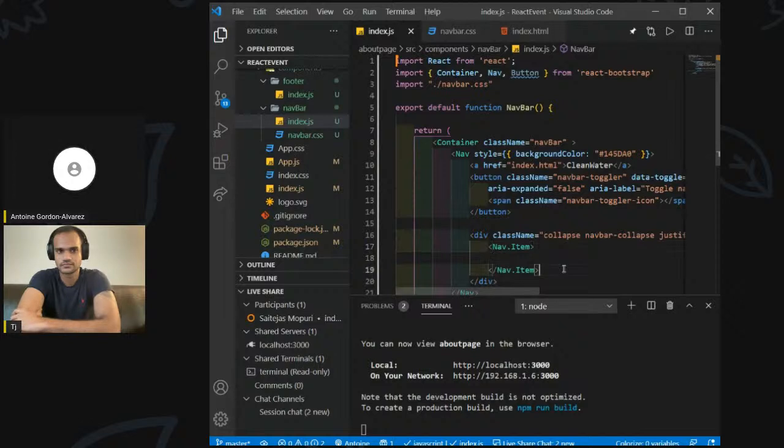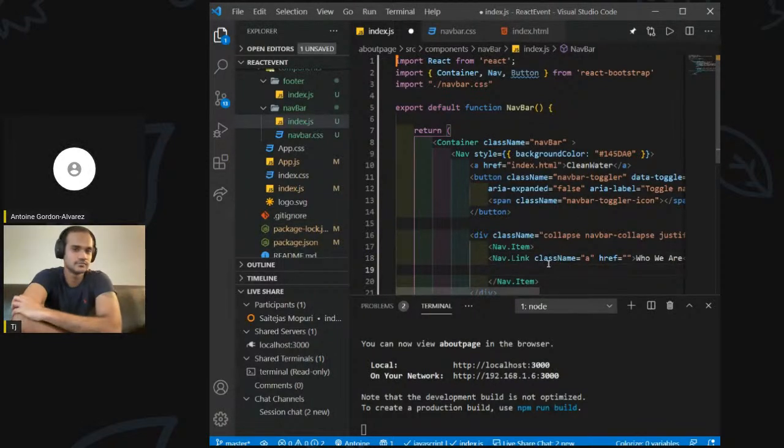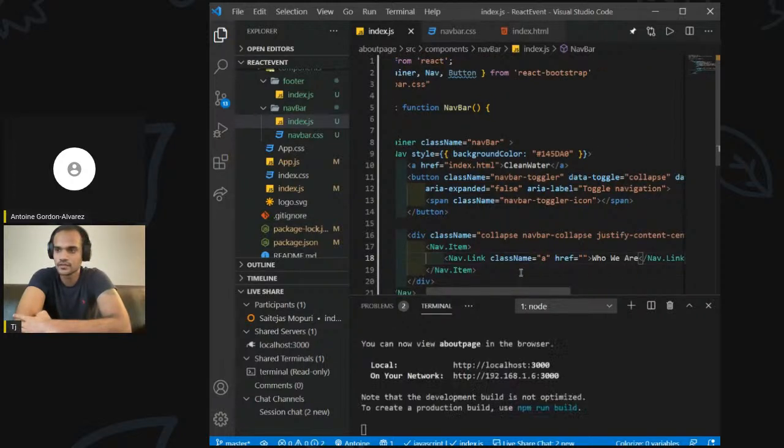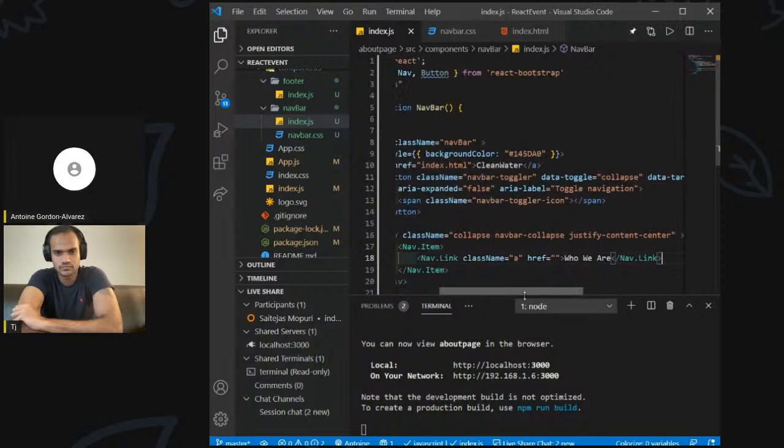All right, so and just to speed this up, another one similar. So this time we're giving the nav item, and we're going to use the nav link class and pass it this, like so.